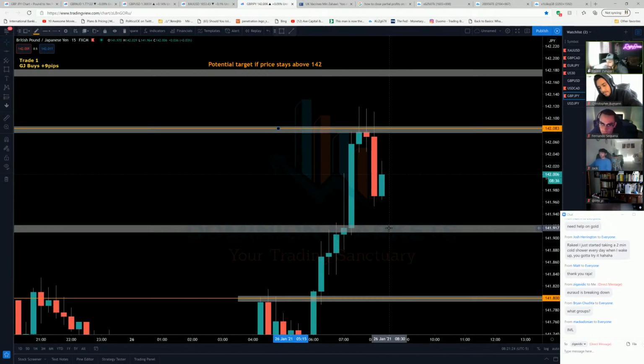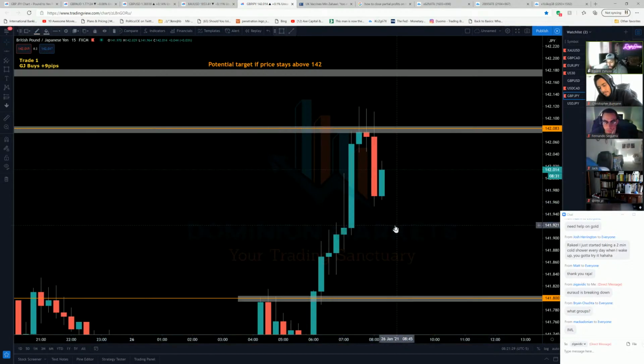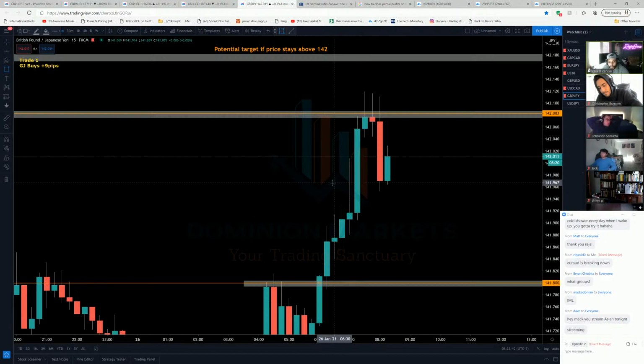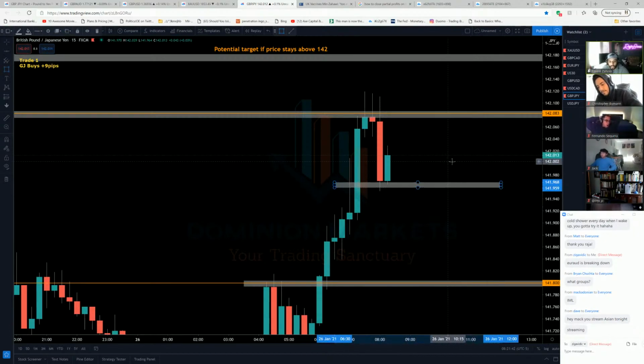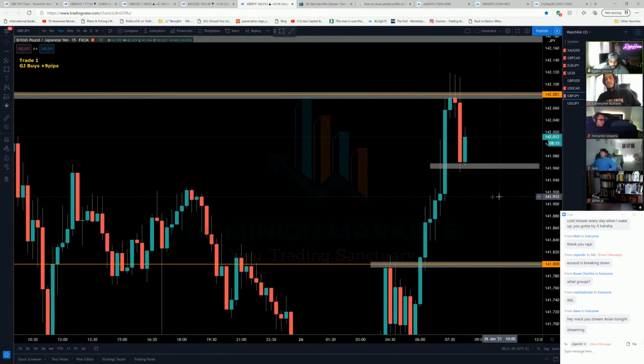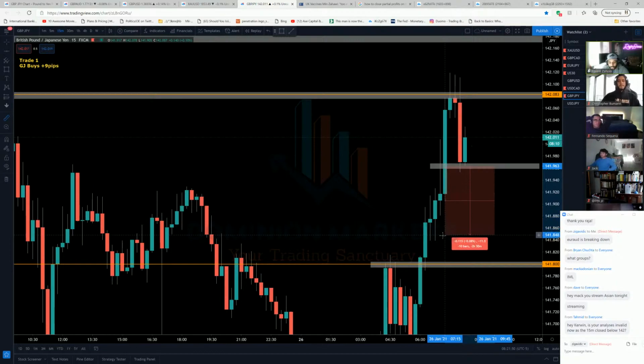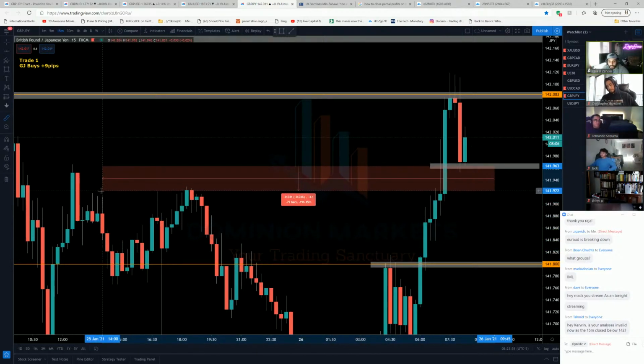Also, another thing I'm looking at is that if we're creating a support on the 15-minute time frame, if we break this support, so now these are ideas running through my head right now, right? And I'm just going to try to catch these thoughts and explain this. So if we're creating a support over here, and if we break the support, the problem I'm looking at is: are we going to continue down to correct this move up, or are we going to react to the support to the left hand side? That's the issue I'm having at this point.